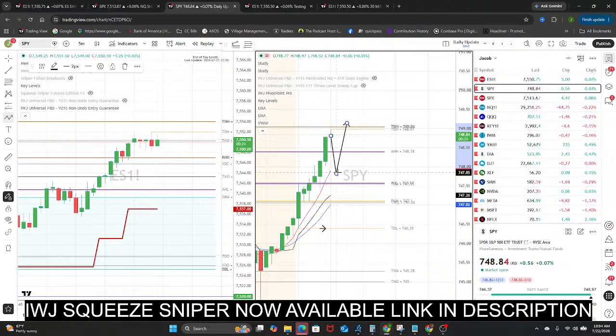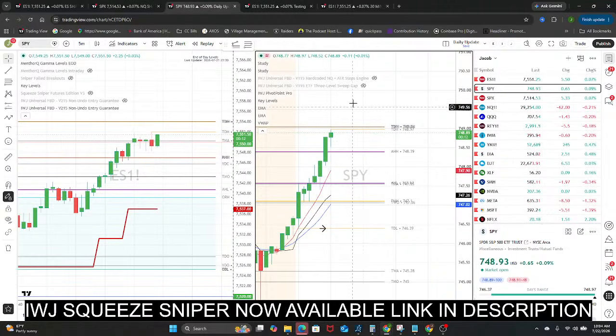And as long as they stay above these moving averages, specifically the 8 is most important. The stronger, as long as they stay above the 8, the trend is strong. If they get below that, they can come down to the 21 and still keep the trend. But that's how you define a trend day up.